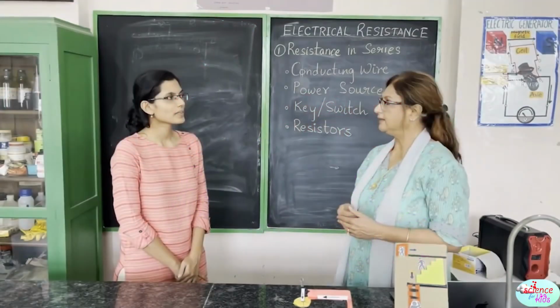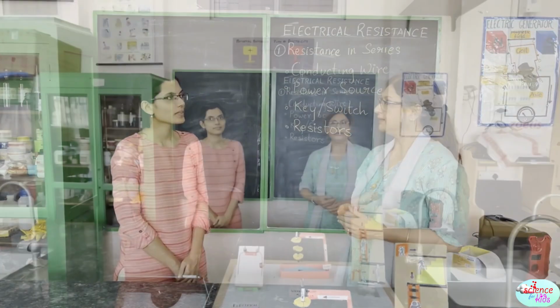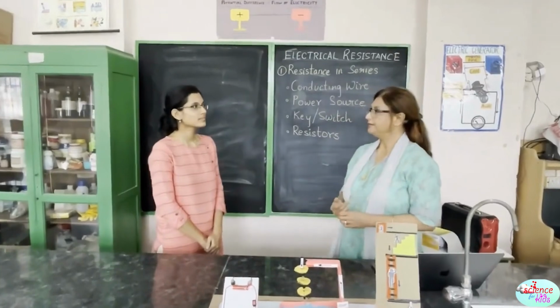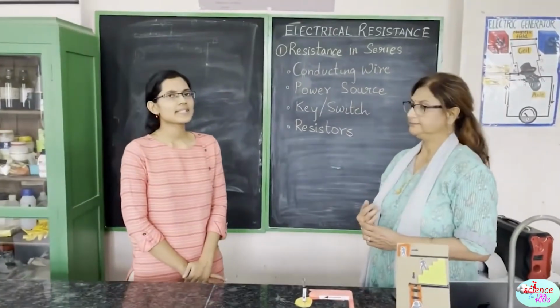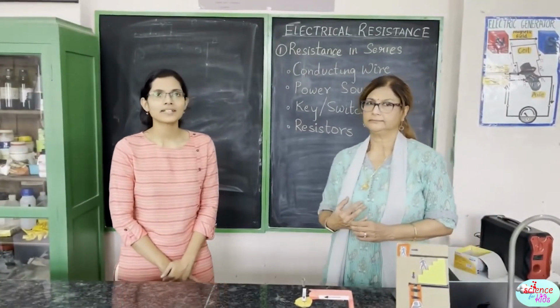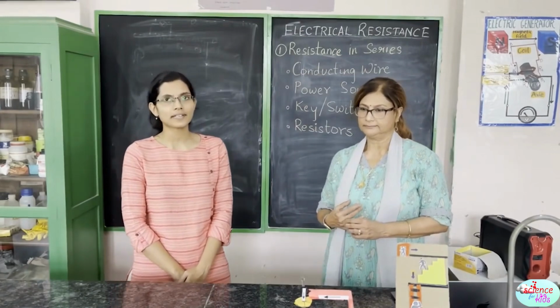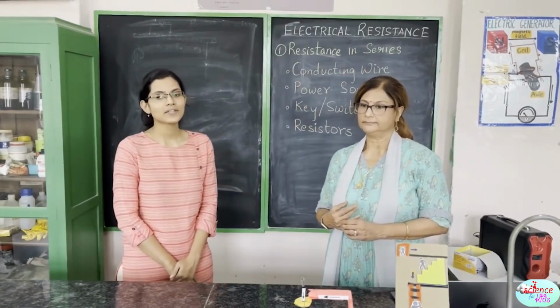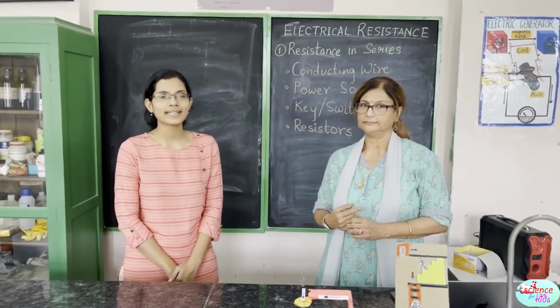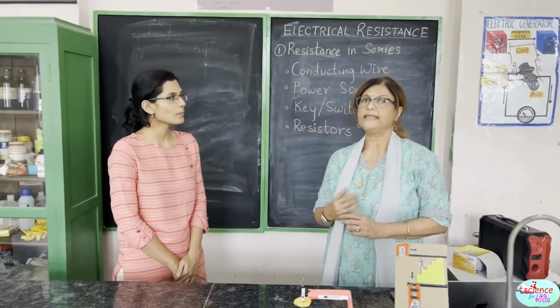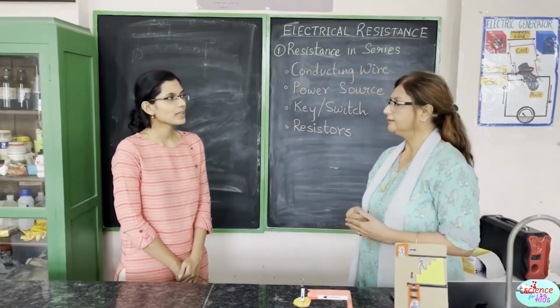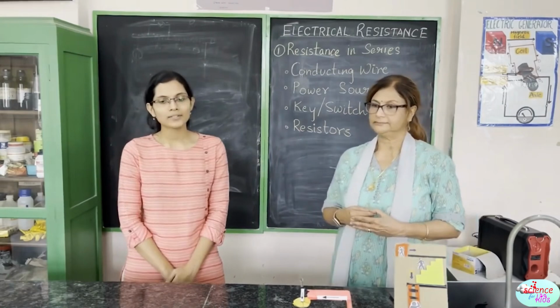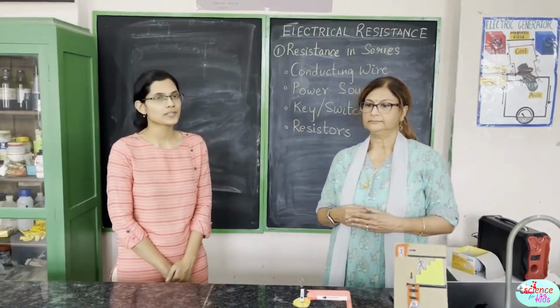In our previous video, we talked about electrical resistors. Let's do a quick recap. Can you define resistance? Resistance is the measure of how much current is opposed in an electrical circuit. Resistance is inversely proportional to current and its SI unit is ohm. That's correct. And what is a circuit? It is a circular path through which electricity flows.